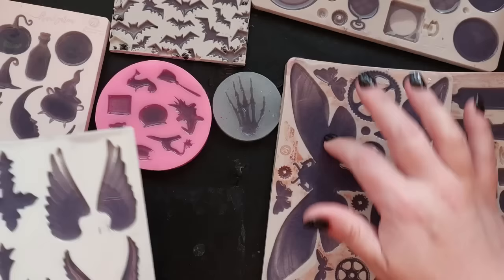I also forgot to mention — I actually added some silver foil into some of these, but I don't know why I didn't film it or talk about it. If you see silver foil, that is because I added some. Next up, one of my favourites — this poor little cat. You can see right at the bottom on his tail, we lost some of the inlay because I just couldn't get it out. But I'm not angry about it. Some of these have got inlay trapped, completely trapped in the resin that I could not get — and it has worked a dream. This is the beautiful clock face with the cat in the moon.